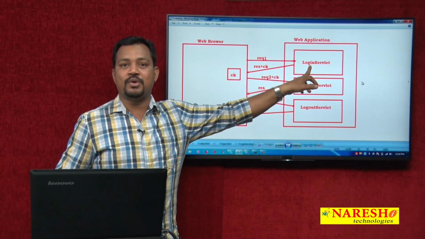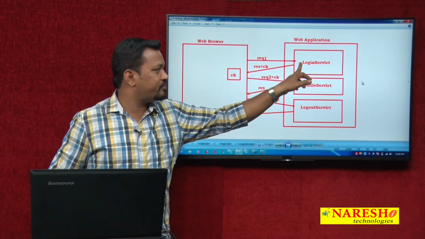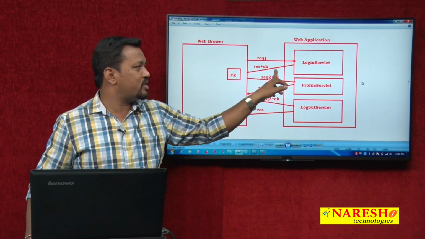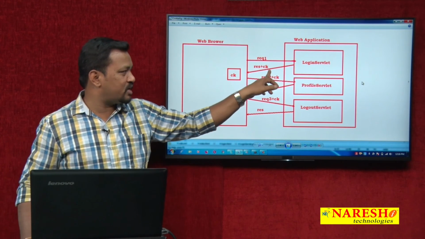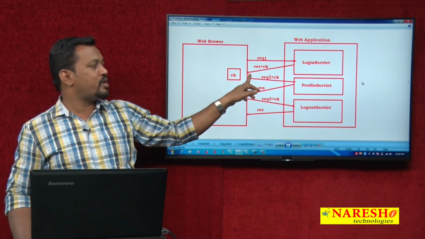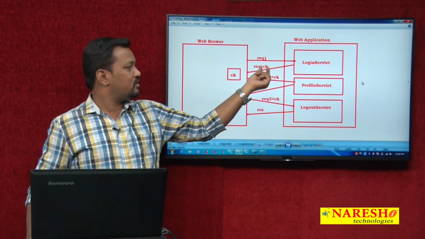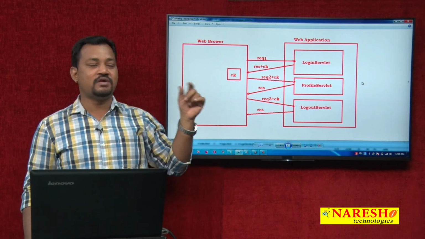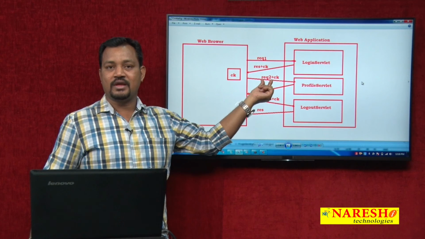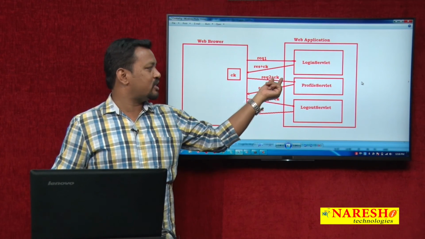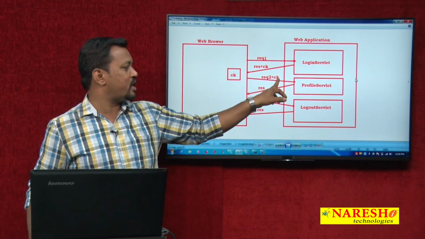The request is coming from the web browser to the login servlet program. In the login servlet program, we are creating a cookie. The cookie has been added to the response. Now the cookie is coming with the response, and the response will be displayed. The cookie that has been passed here will be taken by the web browser and kept in the web browser. Whenever the user makes the second request, request 2, it is going to add the cookie and send it.